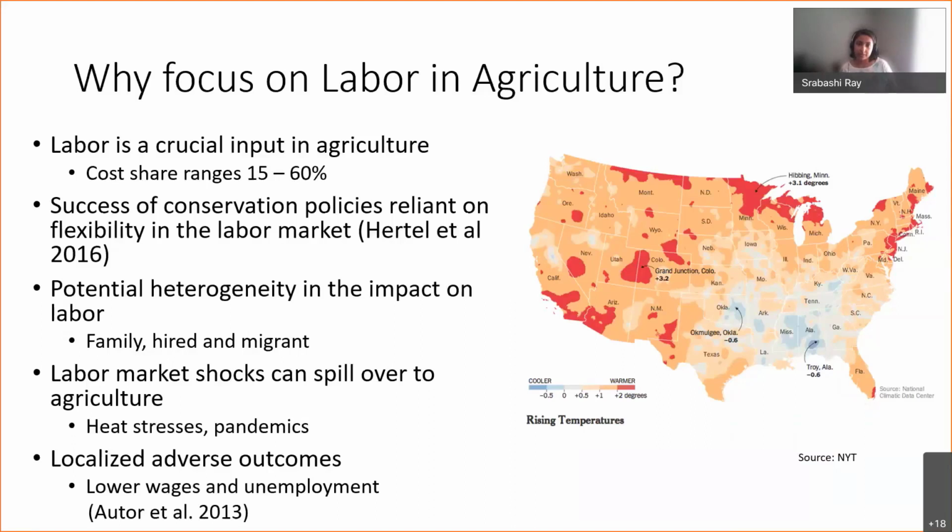Previous work by Otter et al., who studied related but different, the trade shocks from China, found that because of sluggish labor market changes, specific regions and specific pockets experienced lower than average wages and higher than average unemployment rates. The same argument can be applied to agriculture. On the left-hand side here, you see a map that shows the changes in temperature, and you can see that the impacts can be really localized. So similar to Otter et al.'s work, if agricultural shocks or labor market shocks are highly localized, then while trade can alleviate those adverse impacts to some extent, it is unrealistic to assume that labor can move cross-country. And so, because of sluggish labor market responses in the agricultural labor market, it is possible that these low wages and high unemployment can also hit agricultural labor.